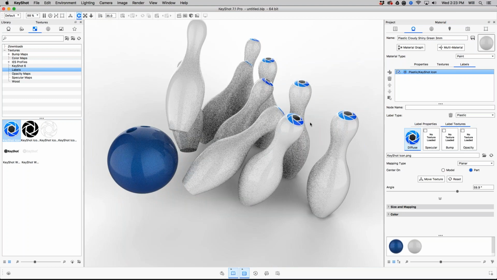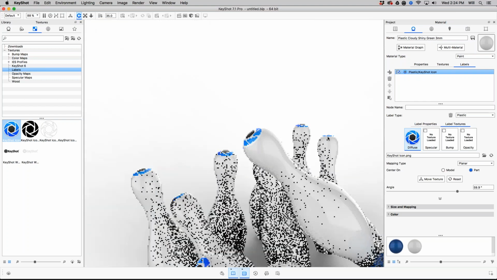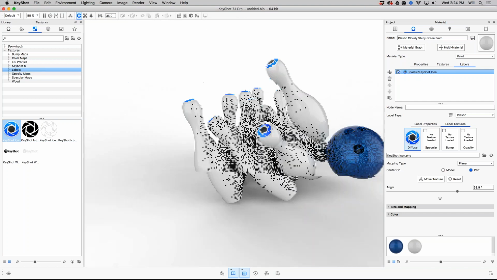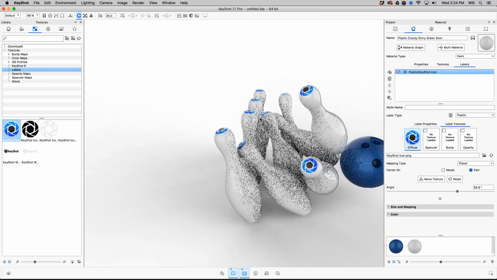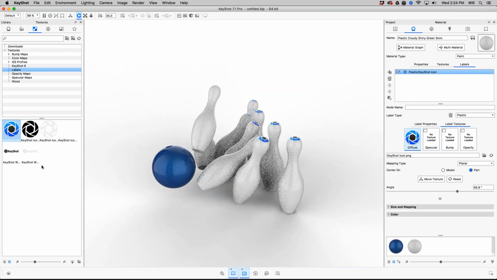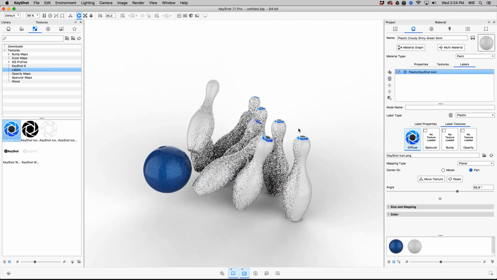And so what we could do, of course, is apply labels, graphics, or logos very quickly to objects that are in different layouts or orientations. And this will respect their local axes, which is great. So that's one really fun item. Of course, there's a lot of things we've done with texture mapping.